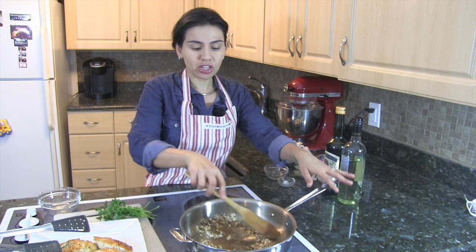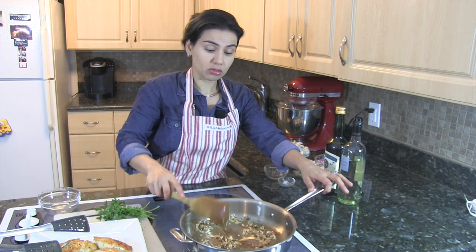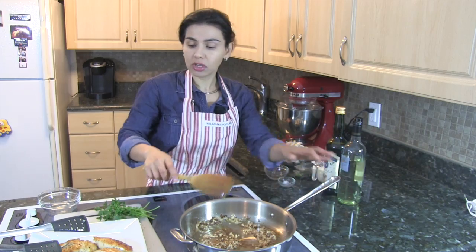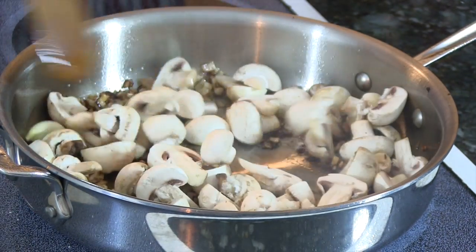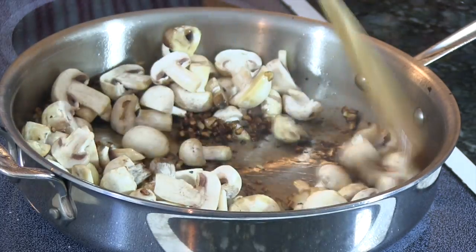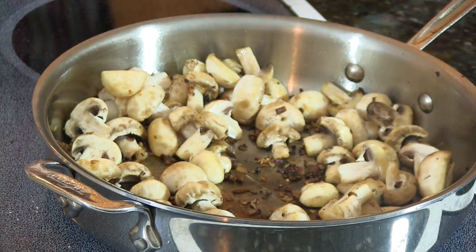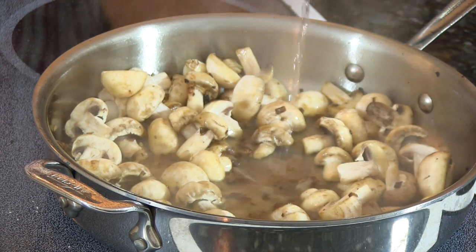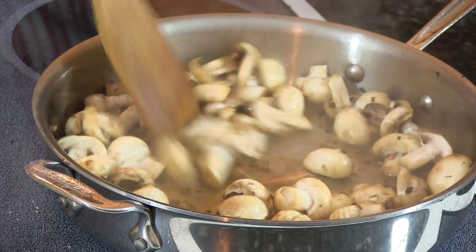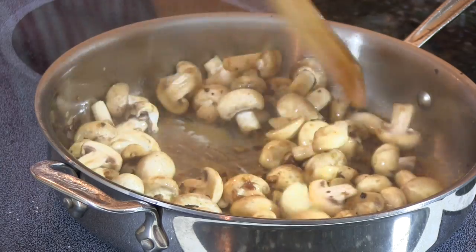So I've left the chicken aside for it to rest, and I'm working on the sauce, and the shallots look good. They look nice and brown. I'm going to add in the mushrooms and saute that really quickly. Give that just a minute or two, and then add a little bit of cheap wine. I'm using a Pinot Grigio, a Sauvignon Blanc. Keep the good wine for drinking.